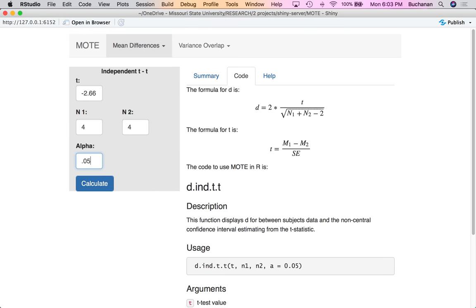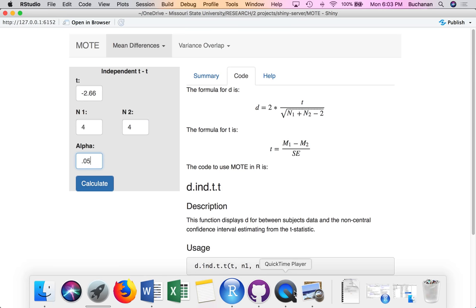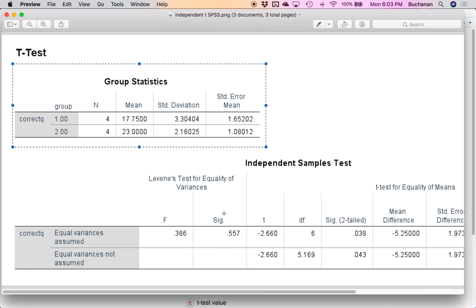If you aren't sure, and you only have the degrees of freedom, you can split it evenly and add one to each group. So since if I only had this, I would say, okay, six divided by two is three, plus one on each side, because that will end up working out the same in the formula. If the numbers are uneven, so say you had seven, I would take that and say one group is three, one group is four, add one to each one, four and five. Either way, the degrees of freedom for an independent test are n minus two. So we just want to make sure that that maps on the same. But it would be helpful if you had the actual n values. I know I've read plenty of research, though, where that's not the easiest thing to find.